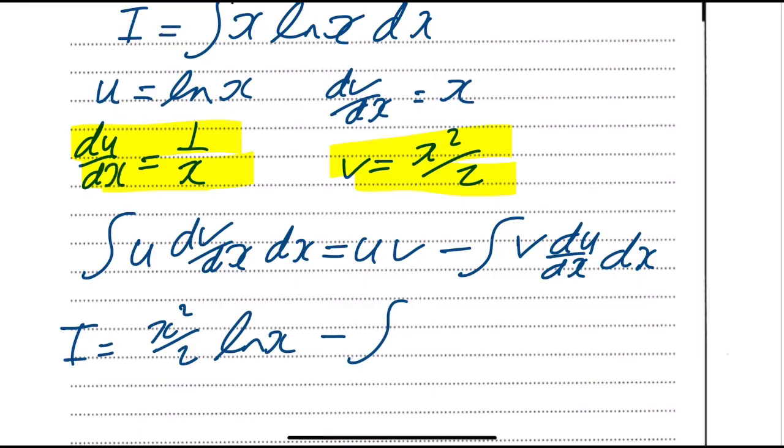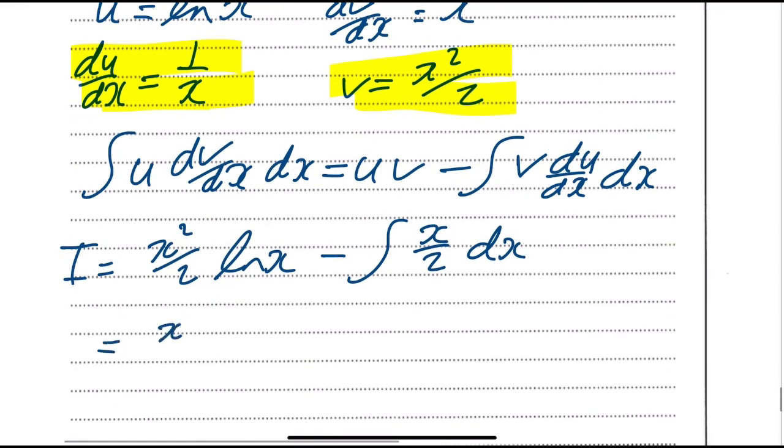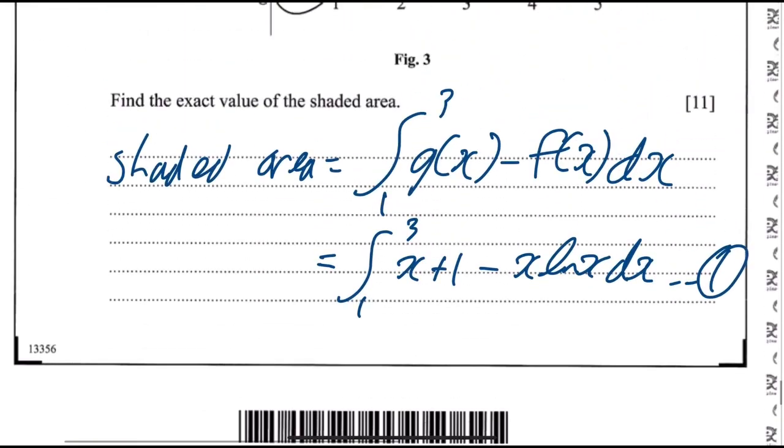So if I can skip a step now, we can see that x squared over 2 times 1 over x would just be x over 2, and that's being integrated. So we'll just go ahead and integrate this. That's going to be x squared over 2 ln x, that's already integrated, that bit. This thing, when you integrate it, you're going to get x squared over 4. And technically we'll get a c here as well, which will be done away with in a wee minute. Okay, right. That was our area up here.